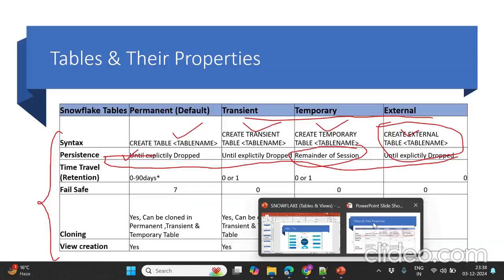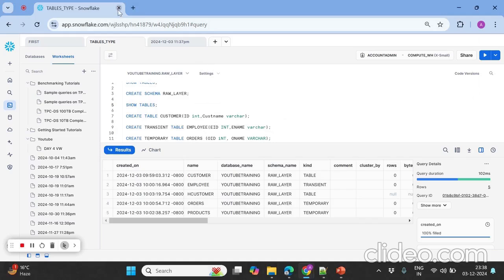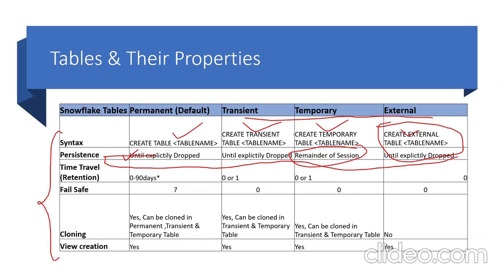So what I'm going to do is come here, but in the meantime, if I can basically show you, just imagine if I close it, then this will also be lost. So if you check it tomorrow, or once you log off, or once you disconnect from Snowflake, these temporary tables will go away. So it's particularly session specific, remaining only for the session.